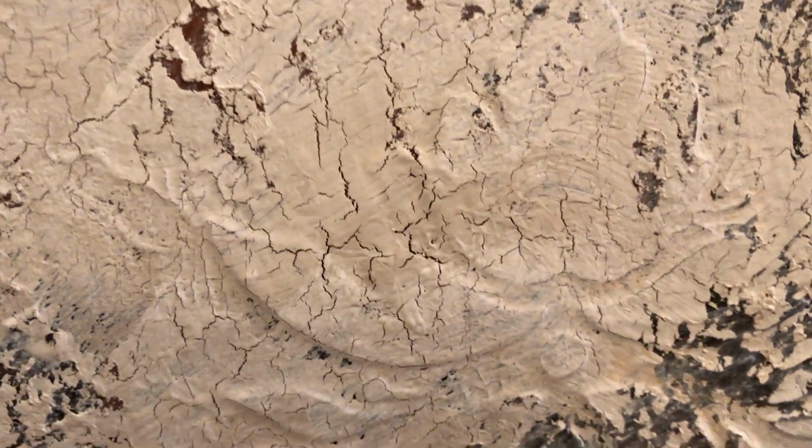Then we let the paint dry and we have this yummy goodness. Look at all of those crackles and that great texture. You're going to want to go ahead and use a water-based sealer again to seal this up before we move on to the next step.